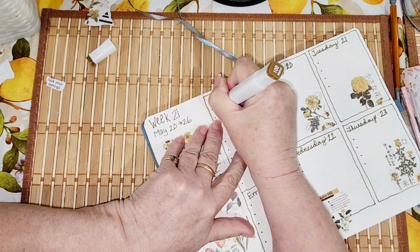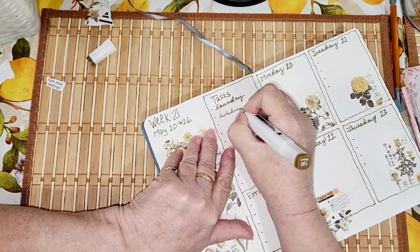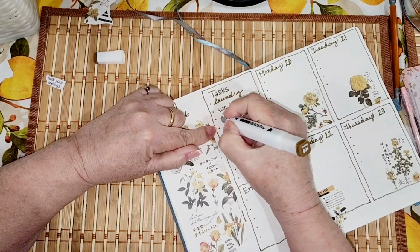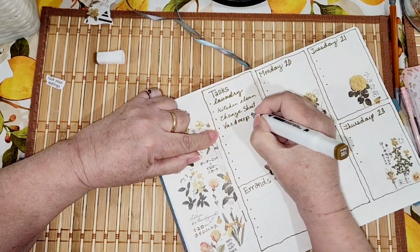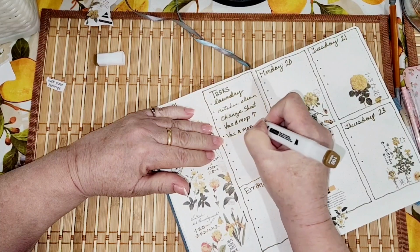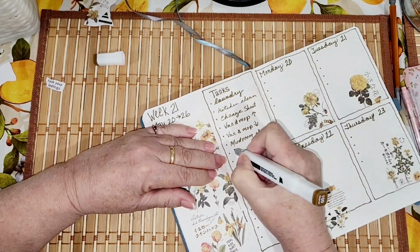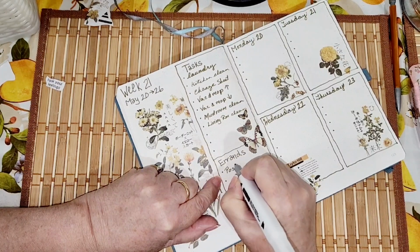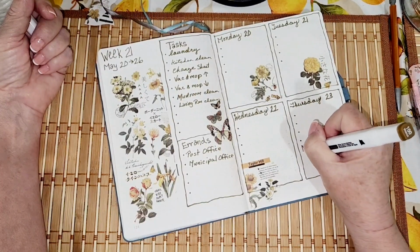So I'm going to put down laundry, fully clean my kitchen, change my sheets, and vac and mop upstairs. I have a 2-story house. If it's on the top floor, I just put an arrow up, and I'm going to vac and mop downstairs as well. I clean my mudroom and the living room clean, and things like that. So also this week I need to do a run to the post office and the municipal office. I will do my meal plan.